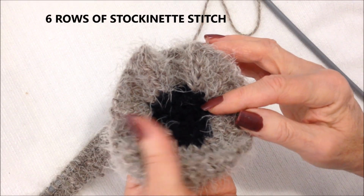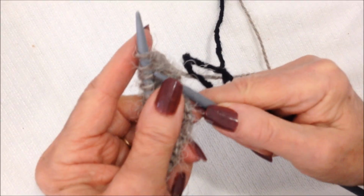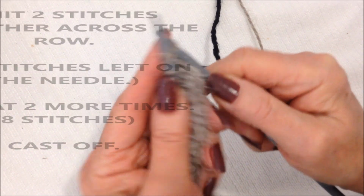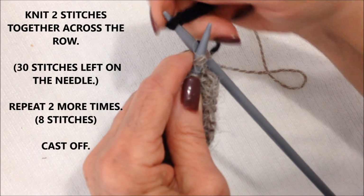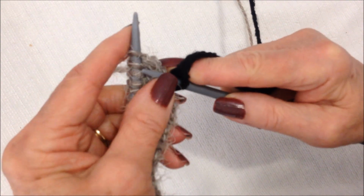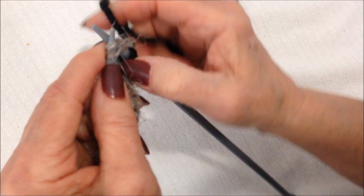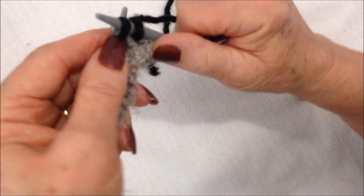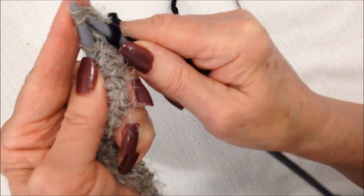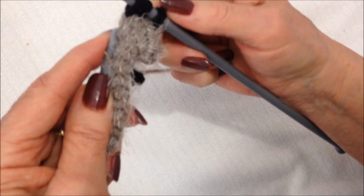So then to make the center of the flower, you're just going to take some black worsted weight yarn, and I'm going to knit 2 stitches together across the row. So I pass my needle through 2 stitches, knit 2 stitches together across the row, like that. And after knitting this row, you will have 30 stitches on the needle.